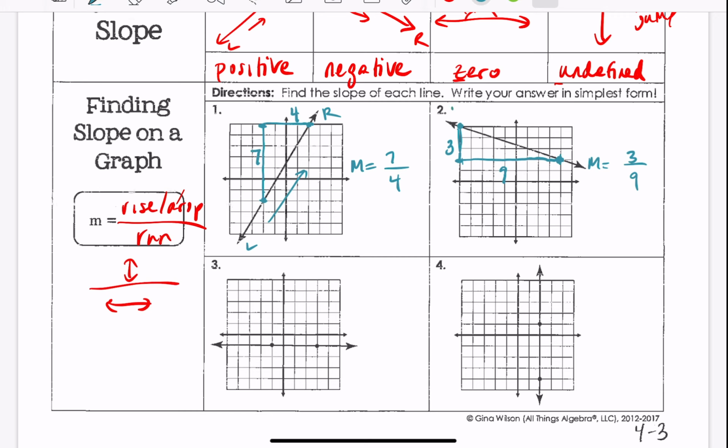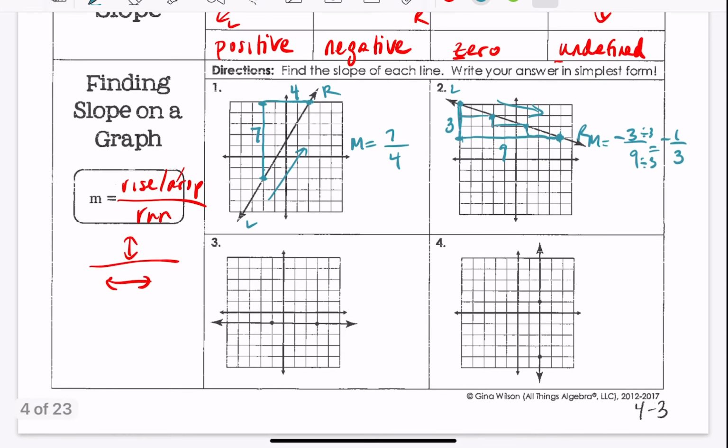One is when I look at the left end and the right end of the line, it's going down, so this is going to be a negative slope. And then this fraction can be simplified. 3/9 is really 1/3, right? I can divide top and bottom by 3 to get negative 1/3, so it's a negative 1/3 slope. If I had picked points that were closer together, I could have seen that 1/3 a little quicker, but it still comes out the same either way.